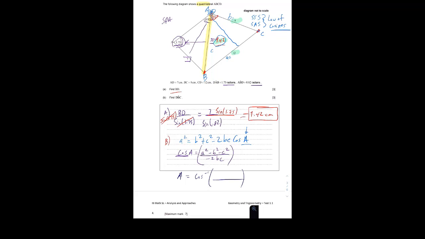Well, A squared, I'm telling you A is my 12, so it's going to be 12 squared. B squared, I'm calling it 8, so it's going to be 8 squared. And C is 9.42, which is the answer from the previous question. So again, if you get the previous question wrong, you're about to get this wrong. And IB does that pretty much all the time. I can just mash this into a calculator, and I will have my solution. And this will be the answer for this last part, okay?